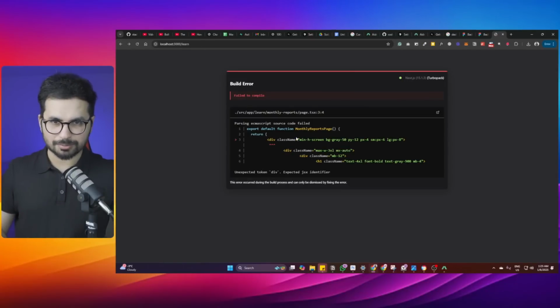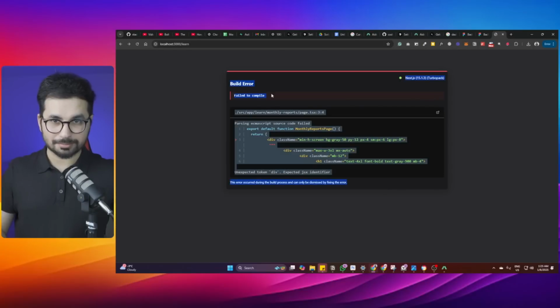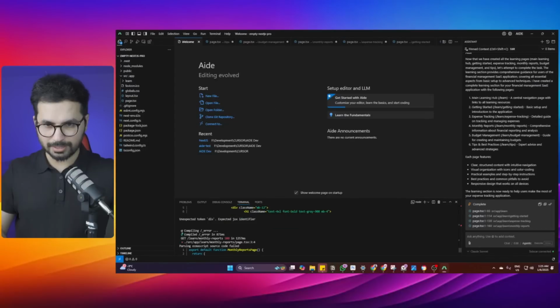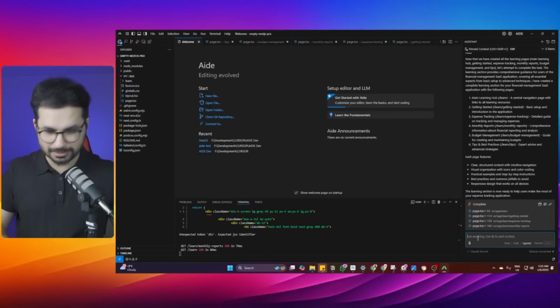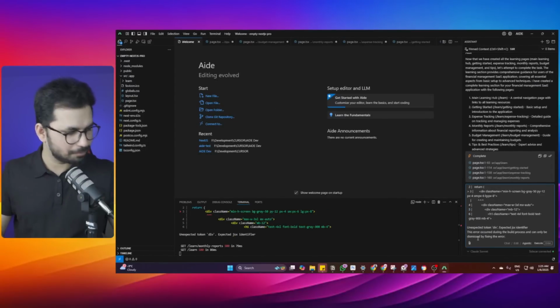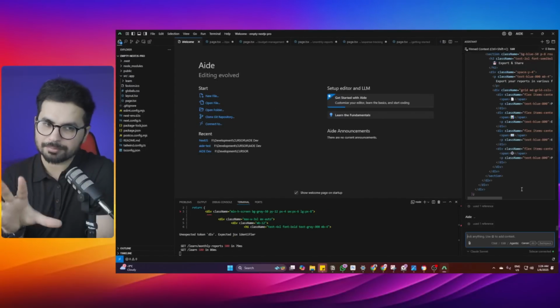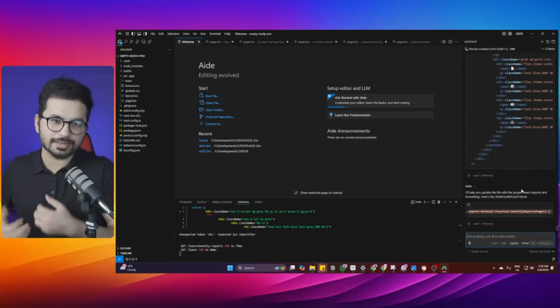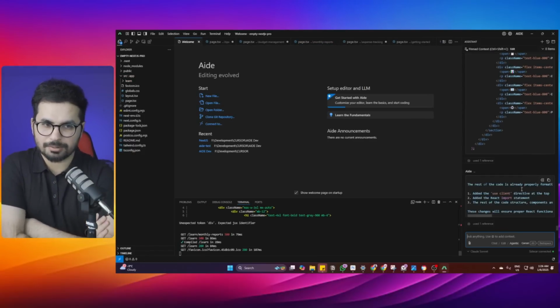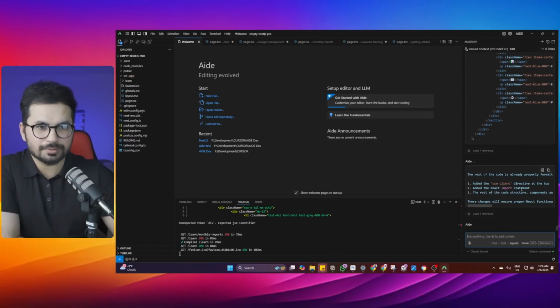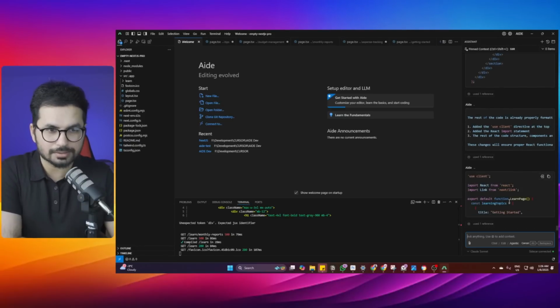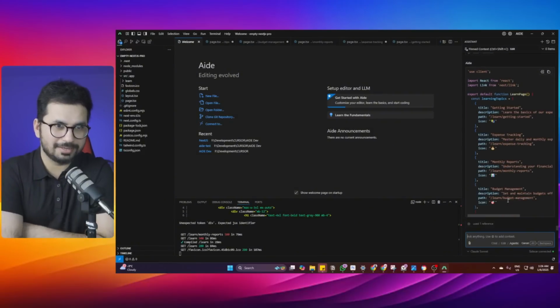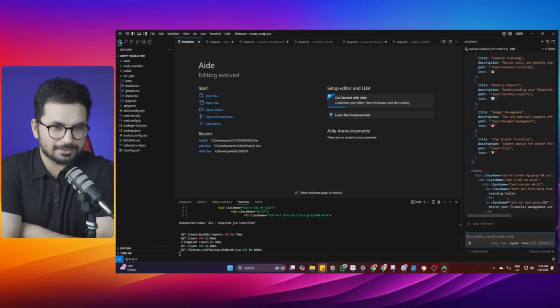I can copy and paste that error and see why it is happening. Let me copy this error as it is. I could copy it from here as well. Let me paste that and see how it responds to this error. I'm really impressed by the amount of code that it is writing with each command, because most of the time Cursor can get stuck in some of the basic tasks. But this is writing really nice code, so that's amazing.